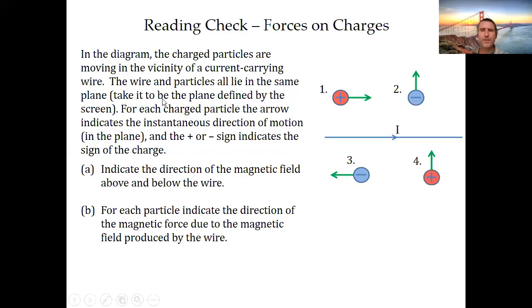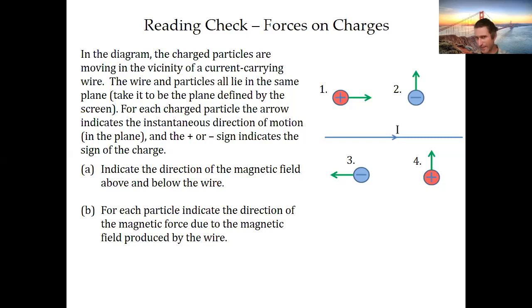Okay, so if I have a charge in an electric field, you remember that it definitely responds to the electric field, right? Remember that we had the two pieces of tape and we saw that the opposites were attracting, and that the same charges were repelling away from each other. But now, how do charges actually behave in a magnetic field? Can you figure out on your own quickly which of these charges are affected? Maybe you just copy a picture of this here, and I'll do the same on my page, and indicate the direction of the magnetic force due to this magnetic field produced by this wire.